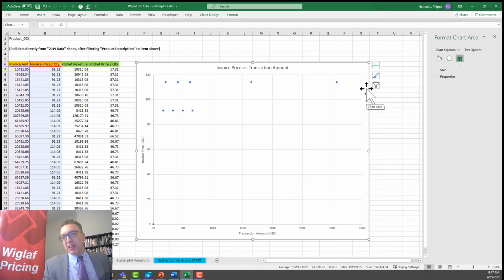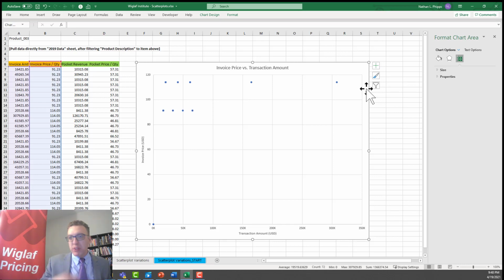So framing the problem like that implies that you are looking to see what happens as you change that independent variable along your horizontal axis, in this case the transaction amount. If that transaction amount increases or decreases, are you seeing a change in that vertical axis, the dependent variable?